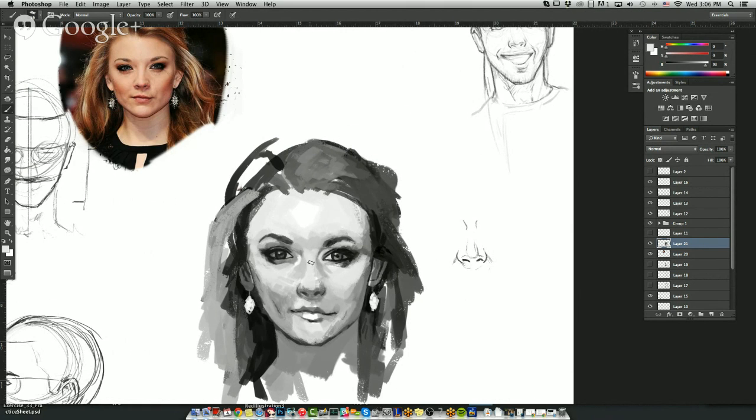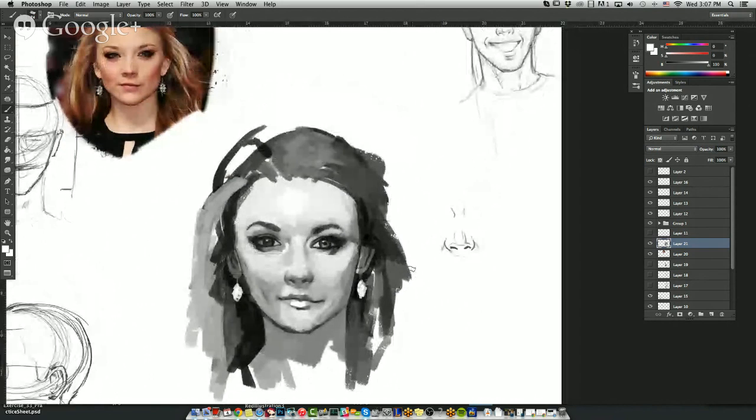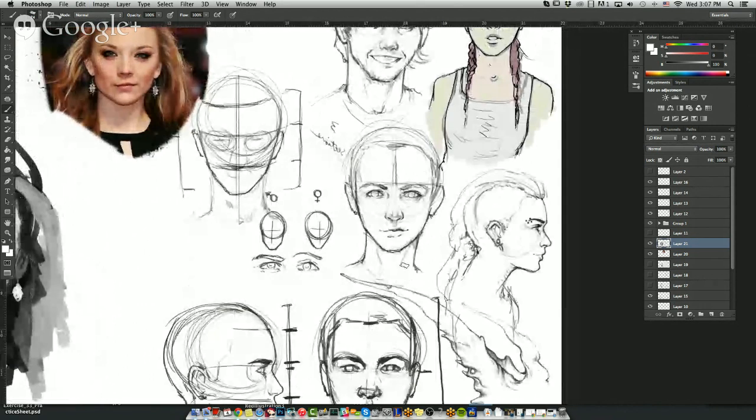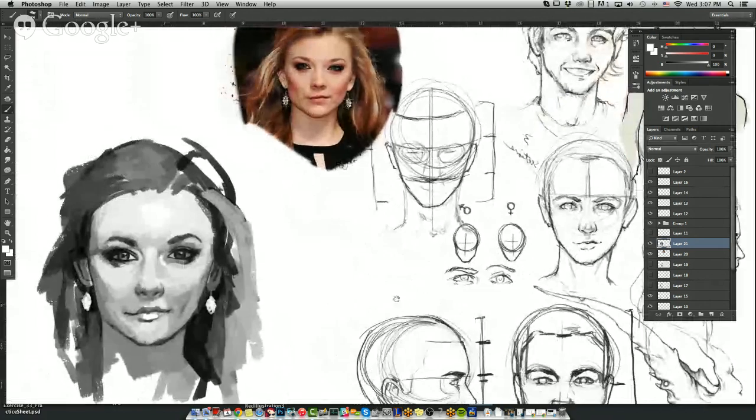EV says, "Hello, I'm having problems with the 3/4 view in general. Do you have any tips on that?" Yeah, let me go ahead and switch. I'm not really liking the result of this Natalie Dormer picture. I think from here I would need to flip it. I need to adjust some things. Like you can tell the eye is way too high on the left side. Hold on. Maybe let me do one more adjustment here, and then I can switch over to the 3/4 view.